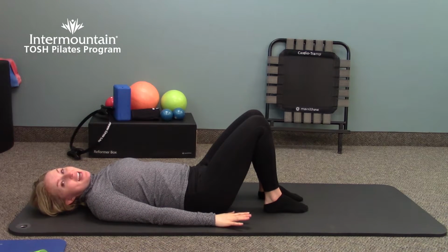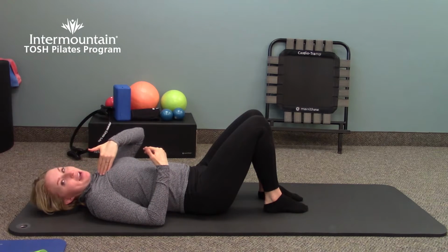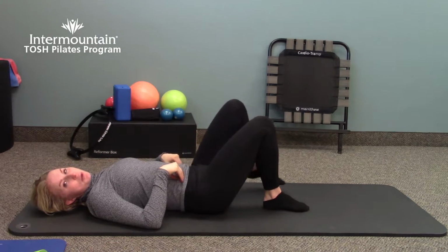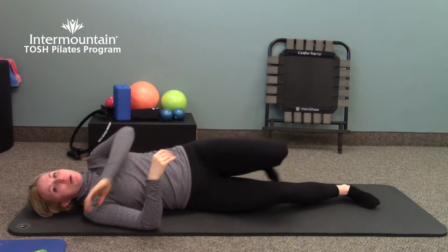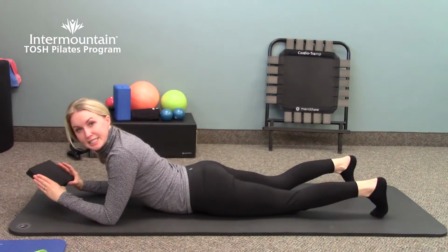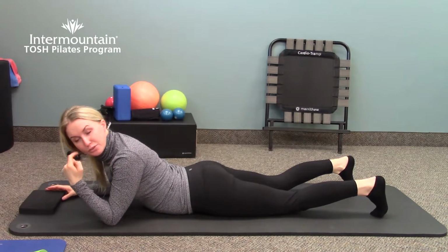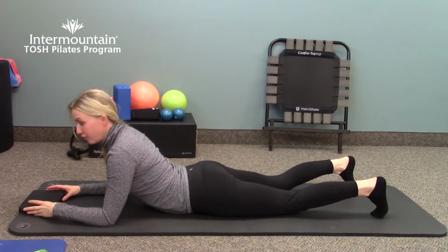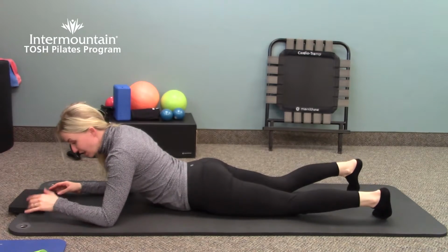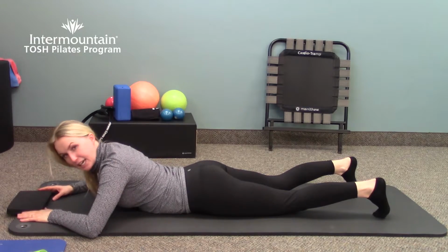Good. Okay, now we are going to do the same idea, finding and understanding our neutral, but we're going to flip over onto our bellies into what I call breaststroke prep. So you're going to take that pad, and again, just as we were talking about before, if you have that hyperextension, it's going to feel very uncomfortable in your neck to come forward.